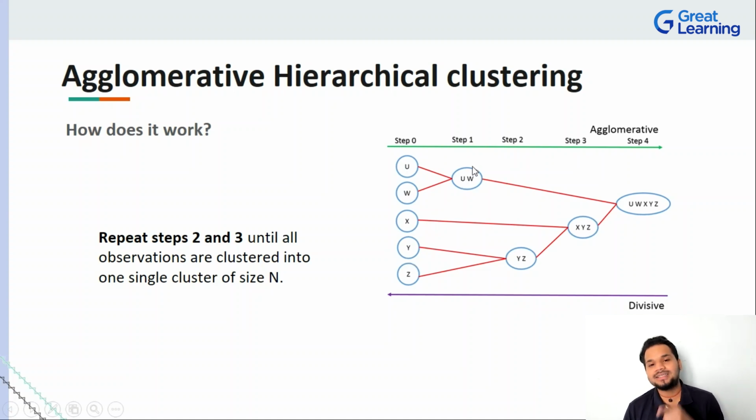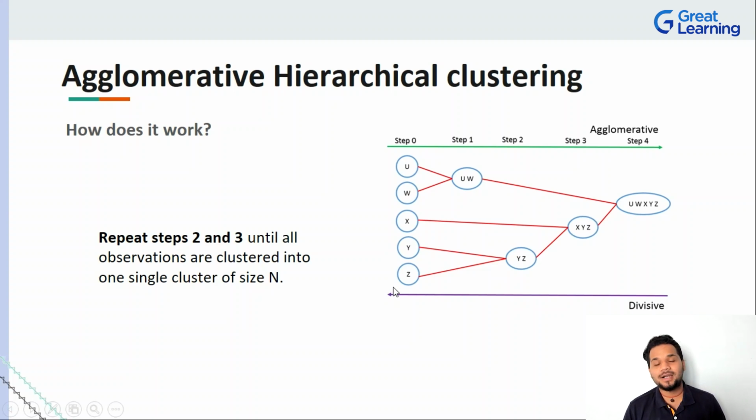The others, you don't have to do that compulsorily. You're only doing this if you have certain similar characteristics, or if you know that a certain set of observations will give you a critical output, right? And then you go to X. Maybe it is not similar to anything else, so you just keep it that way. Y and Z, maybe in step number 1 you couldn't see a connection, but when you do it again, you see another connection and say, hey, Y and Z, I think you guys are similar as well, let's bunch you up. And once you bunch up Y and Z, X was remaining, right? So now maybe the pattern unveils itself enough where you figure out, okay, now we can add X into this cluster as well.